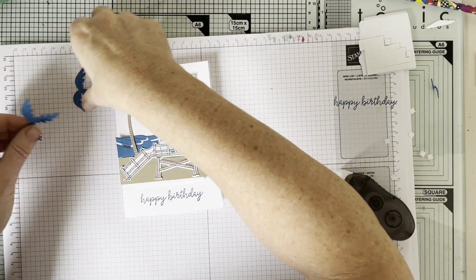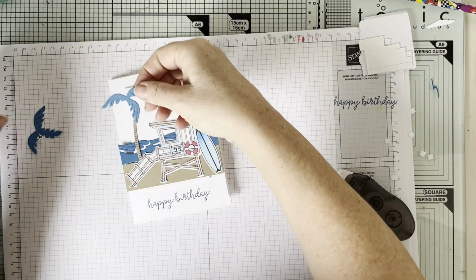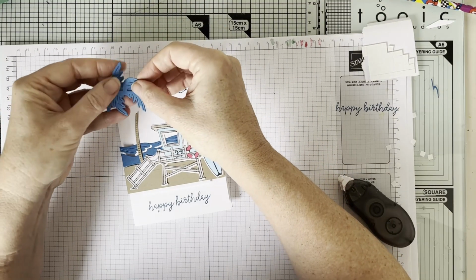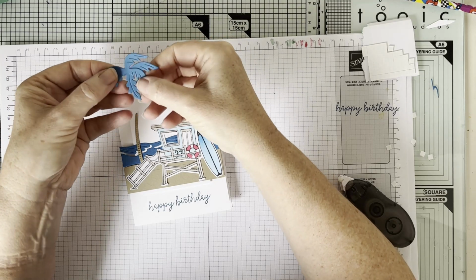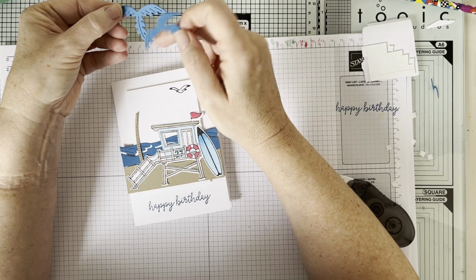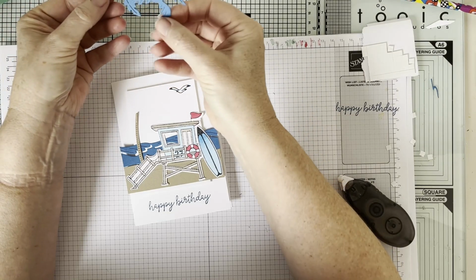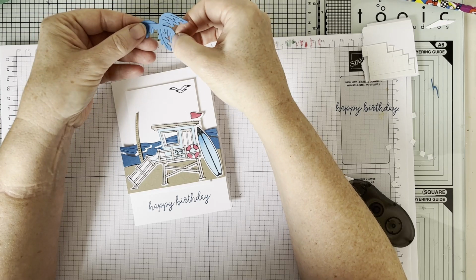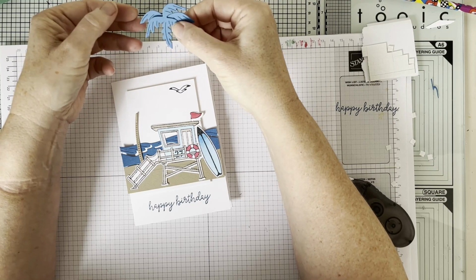You don't want it to be too, it's more about the angle of where the top of it's going to come, because you don't want it to come off the top at the side of the card, otherwise you're not going to fit it in. Right, so first thing I would do, that one sort of goes around to the right at the bottom, and that one sort of goes around to the left. So the one that goes around to the left goes on top and just goes at a bit of an angle like that. So it looks like that.